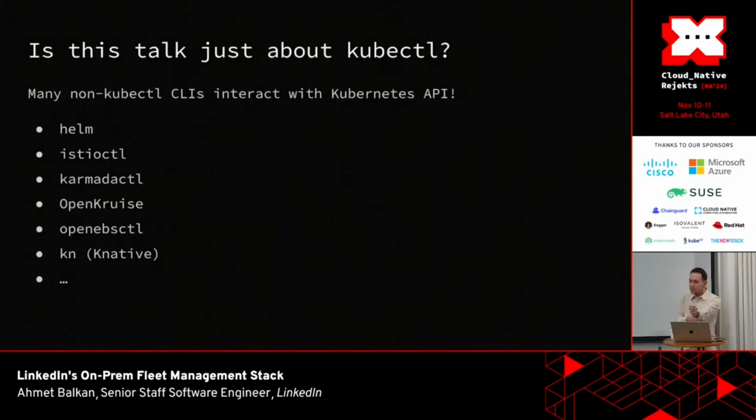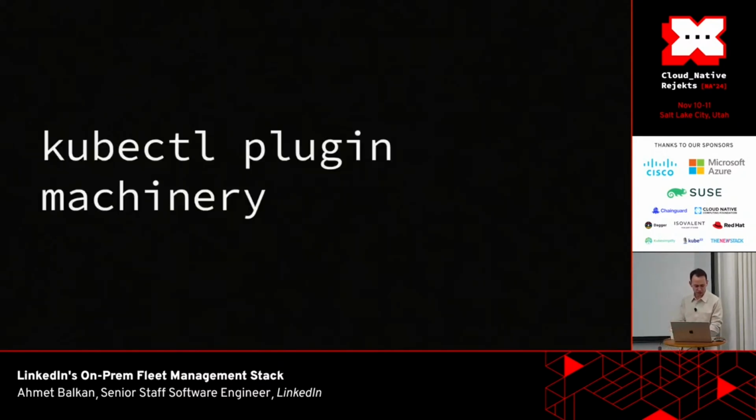Okay. So is this talk just about Kubectl plugins? The answer is no. A lot of CLIs out there query the Kubernetes API, right? Istio CTL does it, probably Istio Kubectl, whatever you call it. Knative has a CLI that does the same thing. I mean, an hour ago, there was a demo upstairs. Someone demoed Cloud Native Postgres, and they were showing a Kubectl plugin as well. So these are rather popular tools. So this talk is pretty much relevant to developing any CLI tool that is going to query the Kubernetes API at the end. So let's talk a little bit about the plugin machinery in Kubectl.